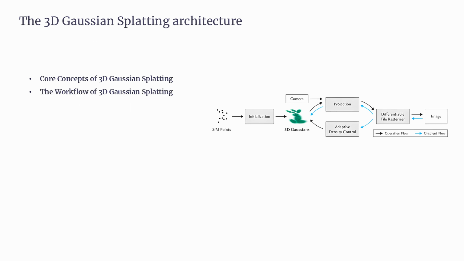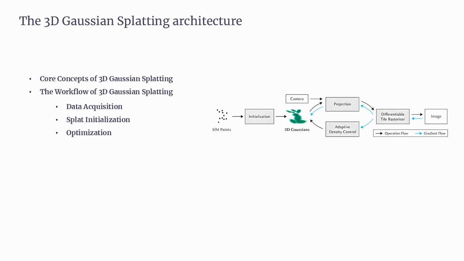The second, the workflow of 3D Gaussian splatting. To implement 3D Gaussian splatting, the process follows several steps. 1. Data acquisition. The first step is capturing the scene from multiple viewpoints, typically using images or video frames. This data is processed using structure from motion to create an initial 3D point cloud. 2. Splat initialization. Each point in the point cloud is converted into a Gaussian splat. In areas requiring more detail, extra Gaussians may be added to improve accuracy.